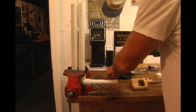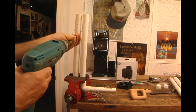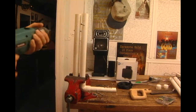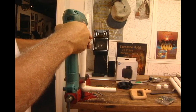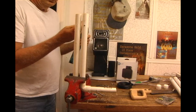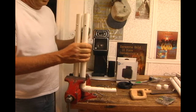Now, for simplicity, I like to put these screws in opposing sides. So one goes in on one side. This, by the way, is an 8 by 32 times 1.5 inches. And if you use that 7/32 bit, it starts and it makes its own little threads all the way through, which is really a nice time saver for you. That's one in one direction. And one in the other.